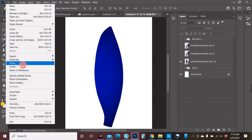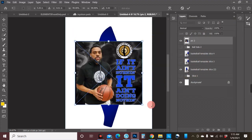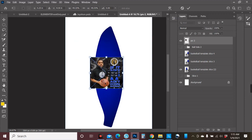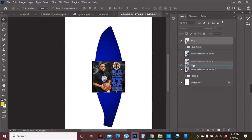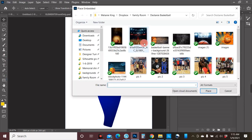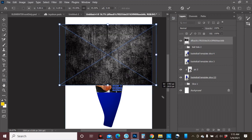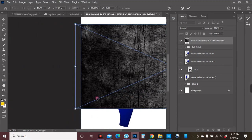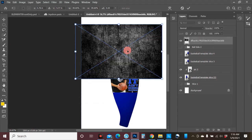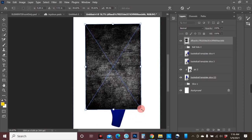Slice 2, file, place embedded. Okay, picture number 2, place it. Shrink it. Clip it. Then place embedded. Grunge it. You know what? Control Z. Let's just turn this, and that way I don't have to go all the way off the page to do this.